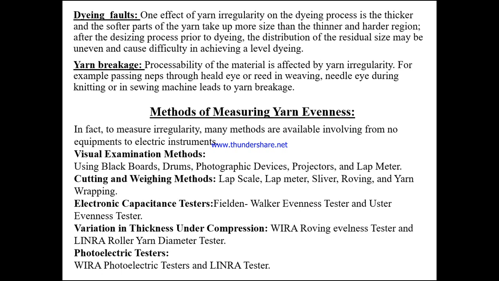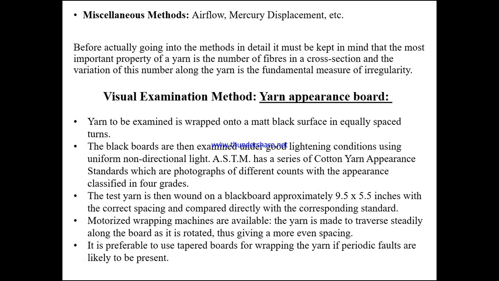WIRA photoelectric testers and LINRA photoelectric testers are available, where a photoelectric principle is used for measurement of variation of thickness of the yarn. There will be some mirrors, and based on those mirrors, the change in thickness of the specimen will be measured. That will be discussed in detail later on. Now, miscellaneous methods: there are airflow methods and mercury displacement methods, also proposed by some researchers.